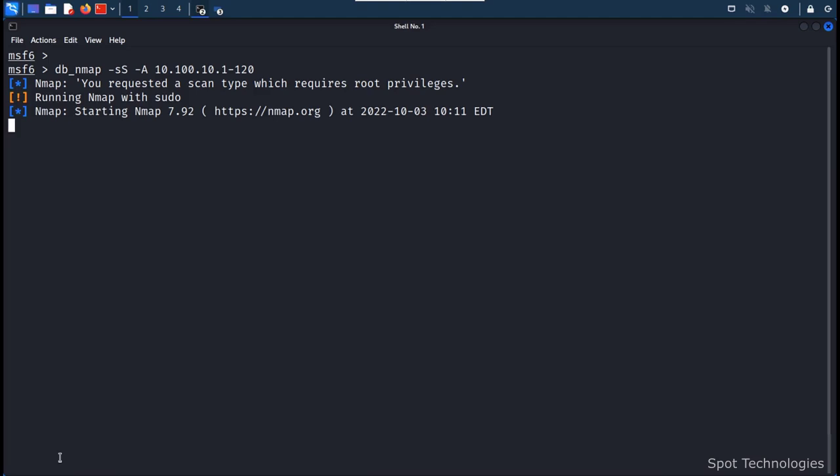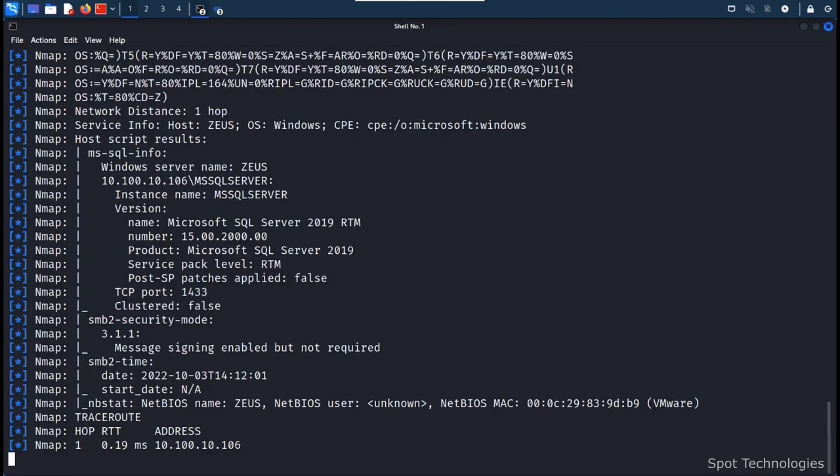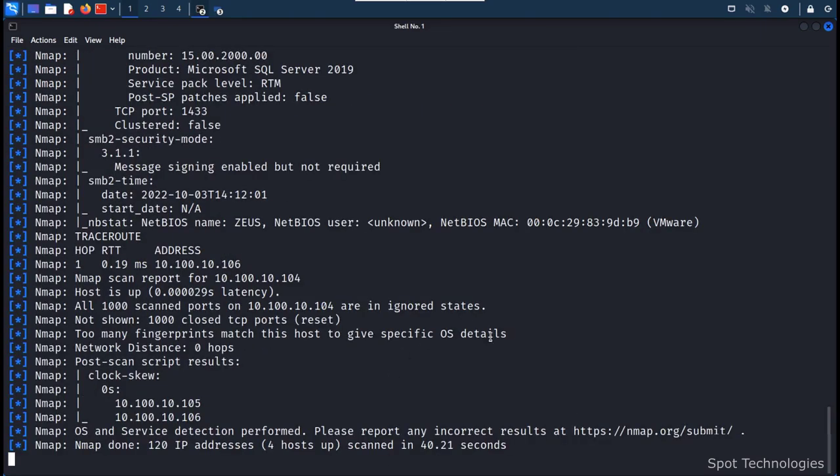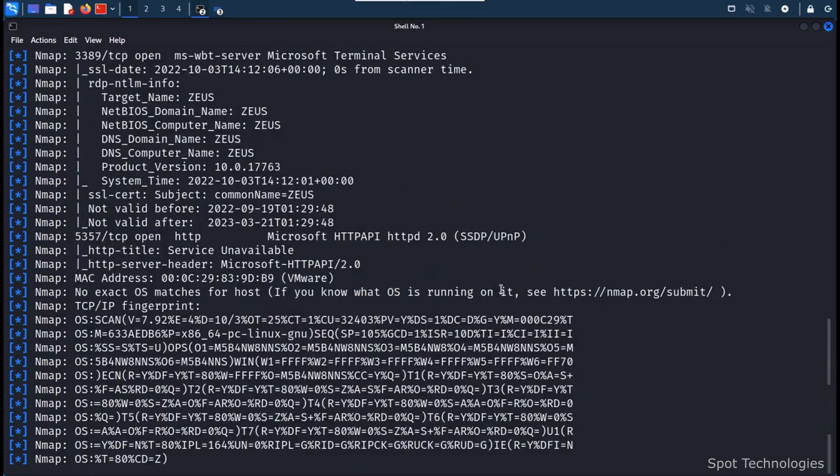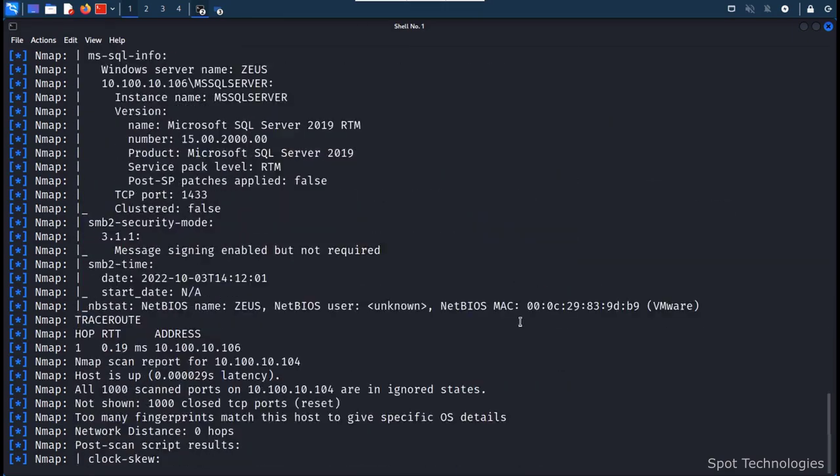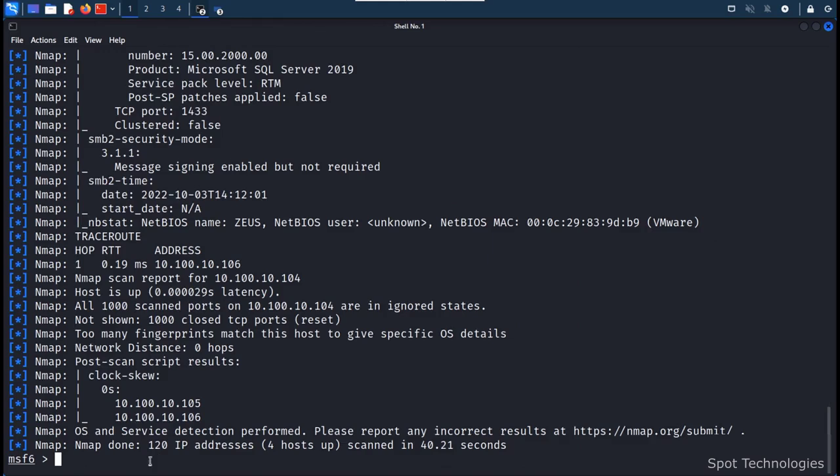So we'll give this a second to run. This will then scan my environment for my 120 IP addresses and then have a set of information that we can utilize inside the database for later. And the nice thing is we have commands that will allow us to pull out specific things from that information. So you can see here, it's already brought back some information. It's found my SQL Server, it's found a few other bits and pieces, and now it's completed. So it's now scanned 120 services. So let me just clear this.